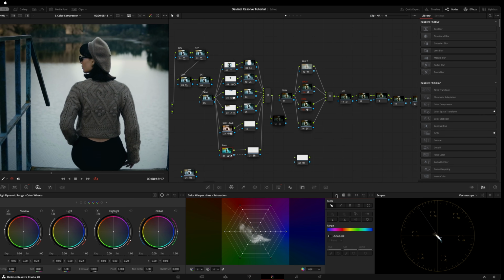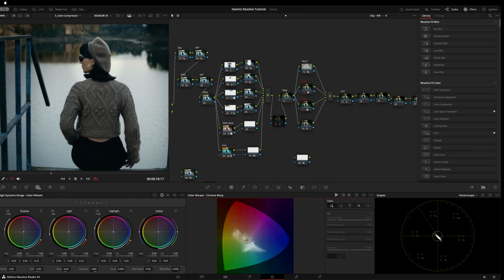I used the chroma warp, and I moved the color that was in the screen by just clicking it and moving it around until I get it into a place where visually it was good for me. So with that skin, it was more about not so much moving the color, but saturating it first to get it in the right place, and then shifting the color to a certain place, because there was no color there. Her skin was almost, you can say, gray. So that has been solved.